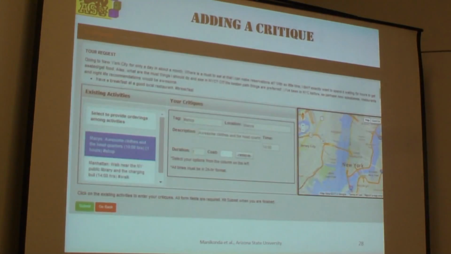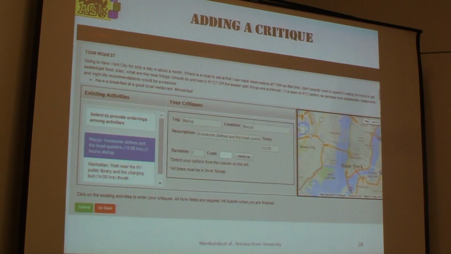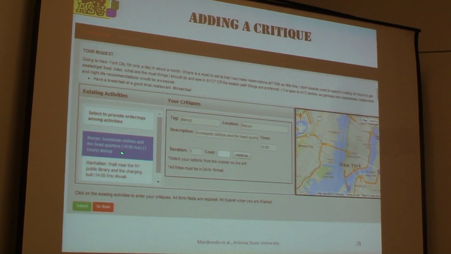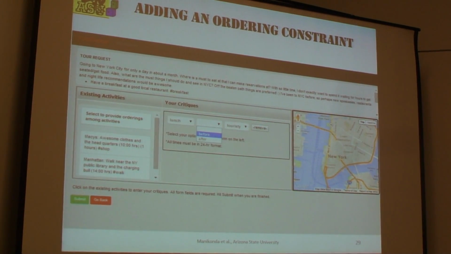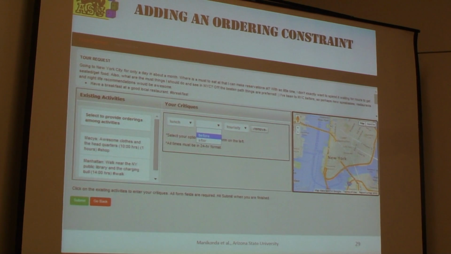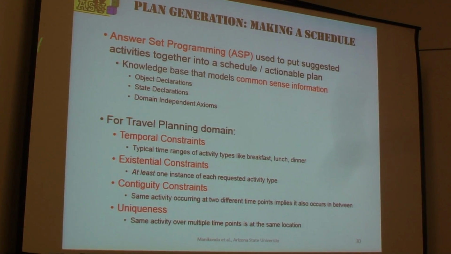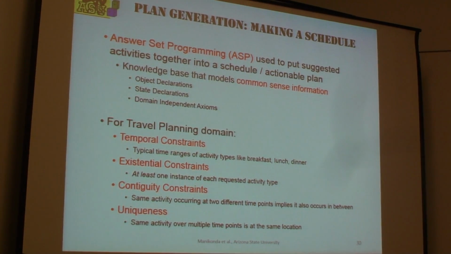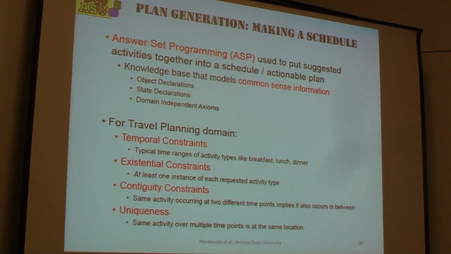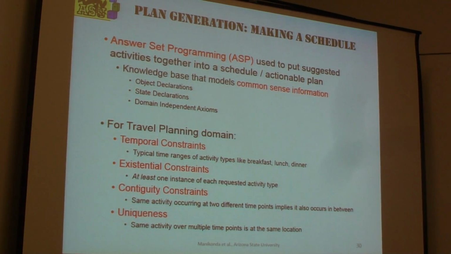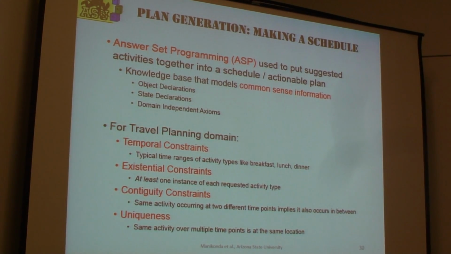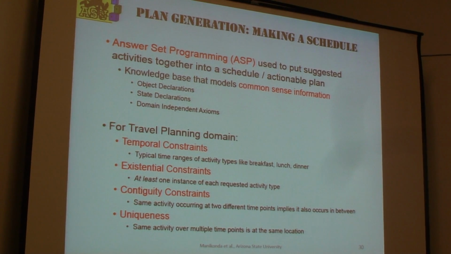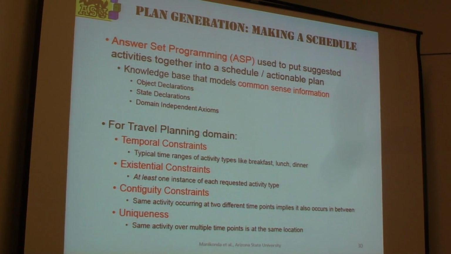And so I'm just going to run quickly through this. This is how you enter the critiques. There are 2 kinds. You can enter for a particular suggestion, or you can enter ordering constraints. Say, I want to have lunch before I do touristy things. Things like that can be entered by the crowd. And we took all of these together, and then we generated a schedule using answer set programming. We used ASP, we used Clingo, I think, purely because it satisfies some constraints that were important to us in the tour planning domain. You could imagine plugging in your favorite scheduling algorithm or your favorite planner here. In fact, I think we should be able to do this.